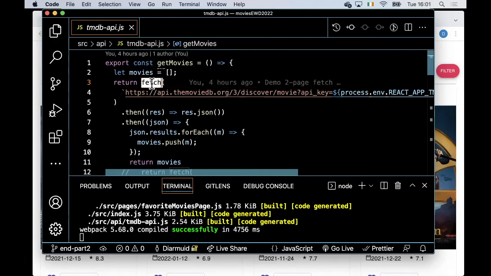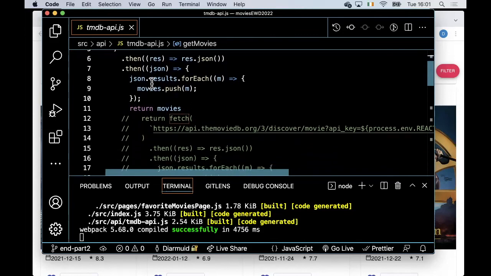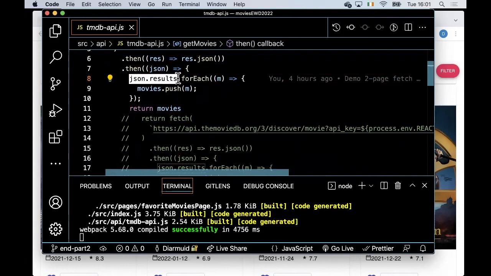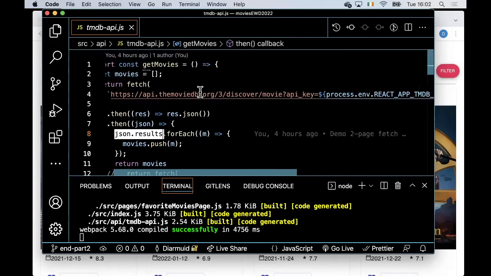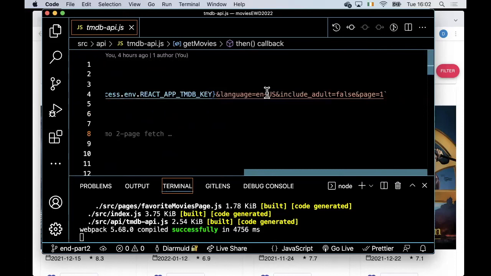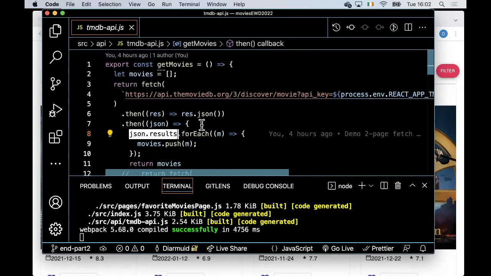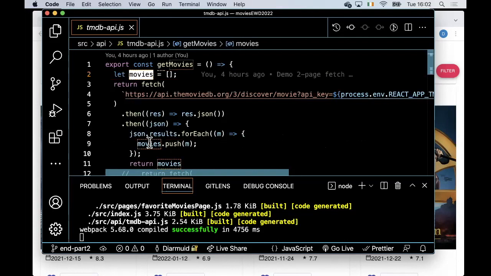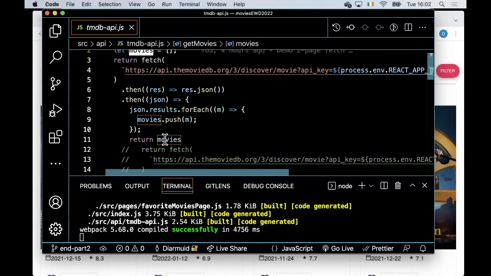I do my fetch, and I take the data that comes back, and you should know already that JSON.results here is going to have the array of movies returned by TMDB, and I have specified page 1 of the discovery. So it's going to give me the 20 most recent movies, if you like. And I put those into my movies array that I've declared up here. And then I just return that array.